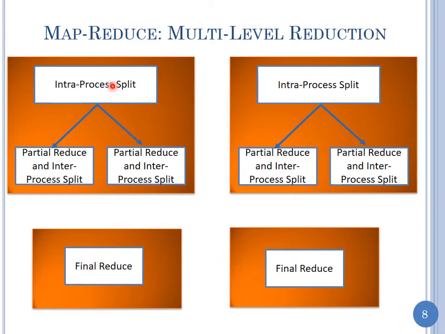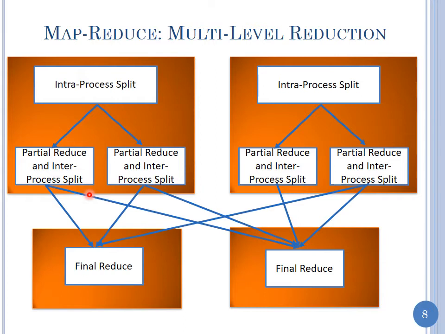And it's not as if everything is distributed. After the split, we talk of some final reduction, but there can be some partial reduction done in the same process. We can use multiple threads here. Okay, so this is an inter-process, this is an intra-process split, and then the intra-process splitters can then go and do an inter-process split and go to different reducers.